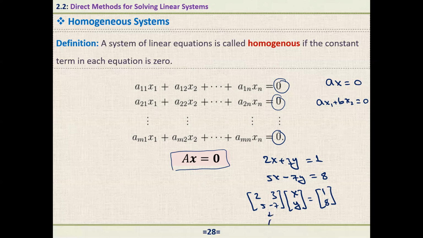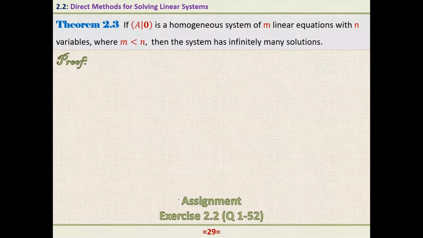This one is capital A, the coefficient matrix. This one is the unknown. I'm not going to use a dot here, because you may get confused with the dot product. It's not a dot product, it's a matrix product. That equals the constant term B. So for a homogeneous system we can just write A times X equals 0, in boldface, because X is a vector and 0 is a vector, and A is a matrix. Okay, so now we are familiar with homogeneous systems.